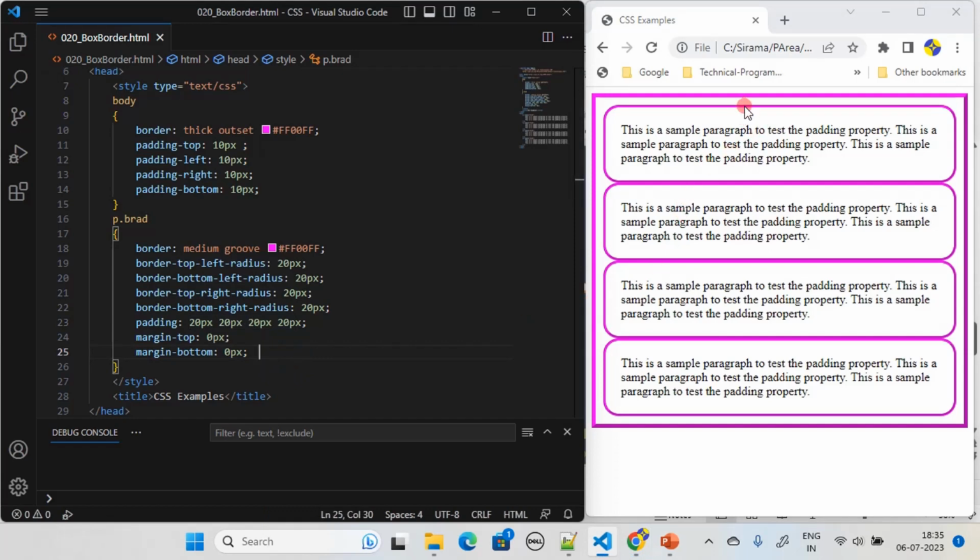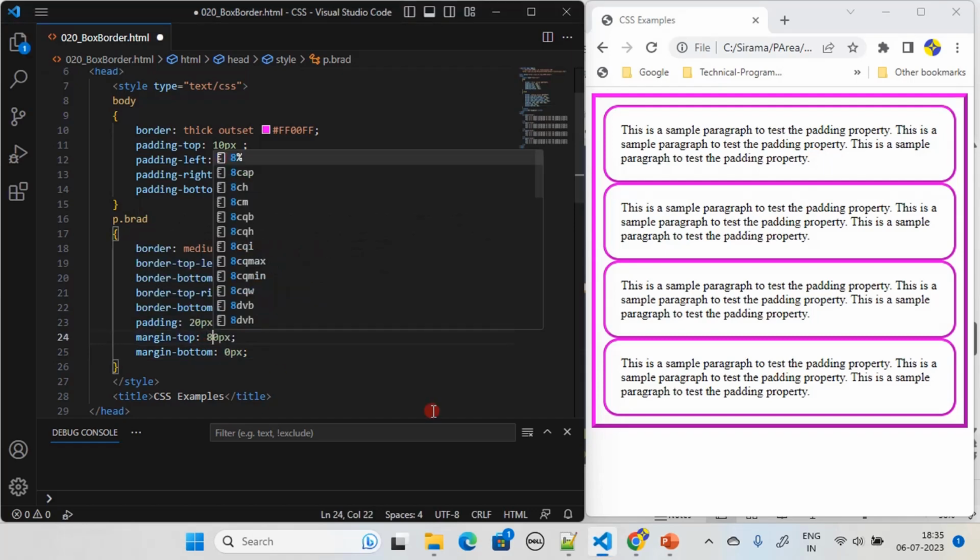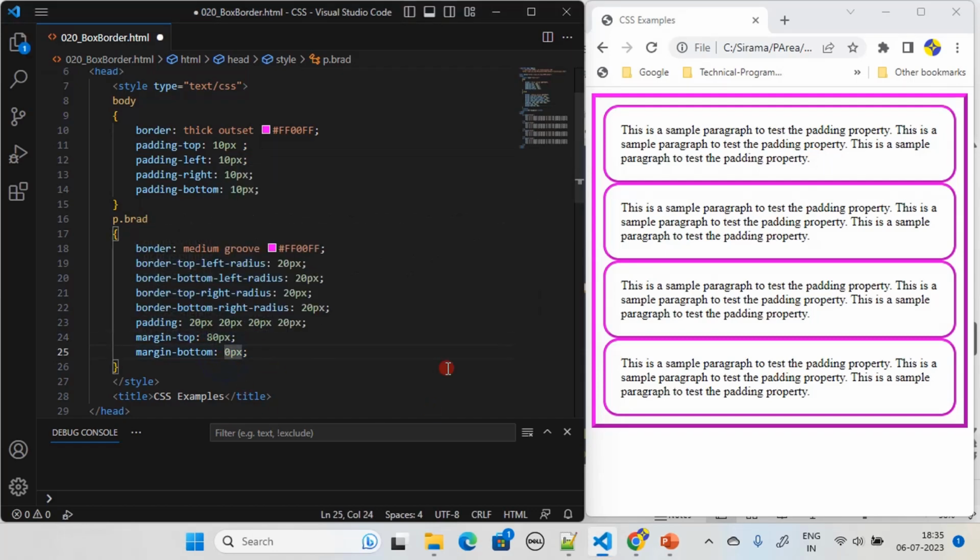So margin means that's the distance between the border and outward, right? That's the margin. So once we do that, we can avoid this collapse. Now let's increase this gap to 80 pixel, margin top and margin bottom, and we will save the content.